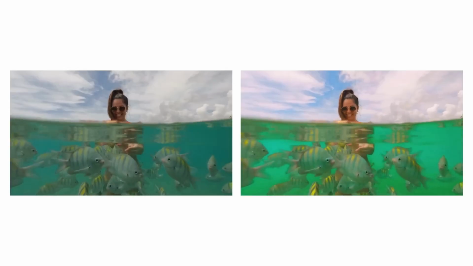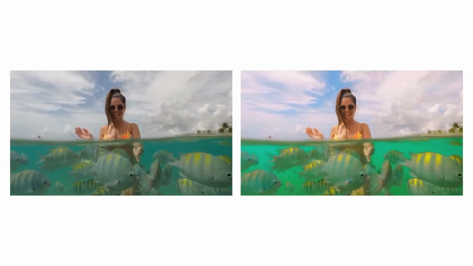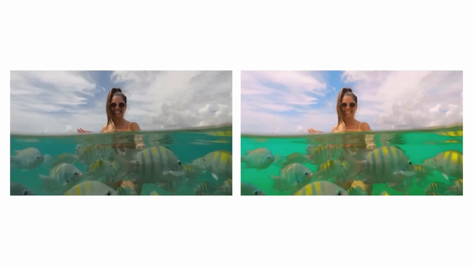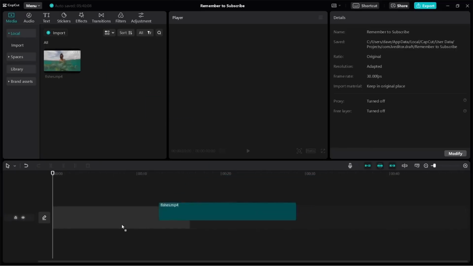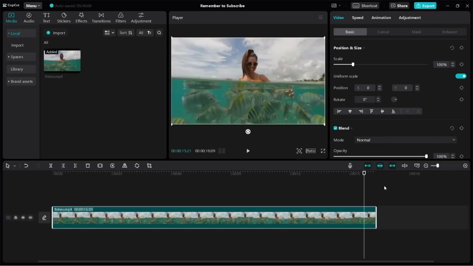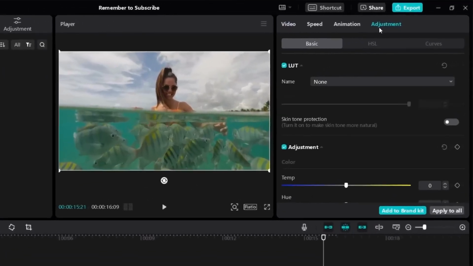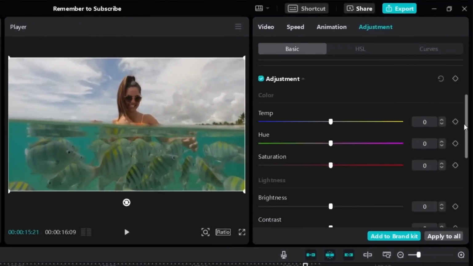Now, as promised, let me show you exactly how I color grade this video step by step from start to finish. Alright, so I'm going to add this video to the timeline, and make sure you click on the video, click on adjustment, and the first thing we can test out is to move the temperature. If you move it to the left, it's going to make the colors cooler. If I move it to the right, it makes the colors warmer. So I like to slide it both sides to just check how it looks on both ends. And in this case, I want to make it look a little bit warmer because, well, she's at the beach, right?